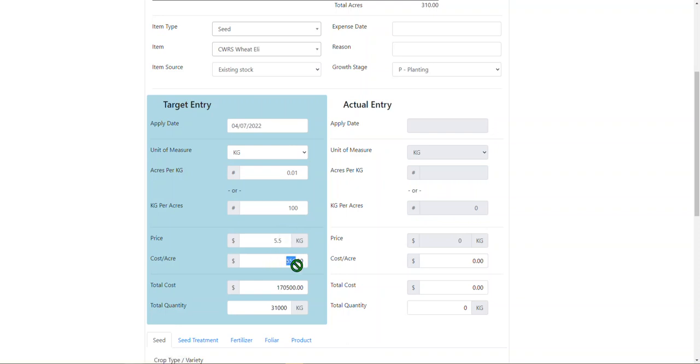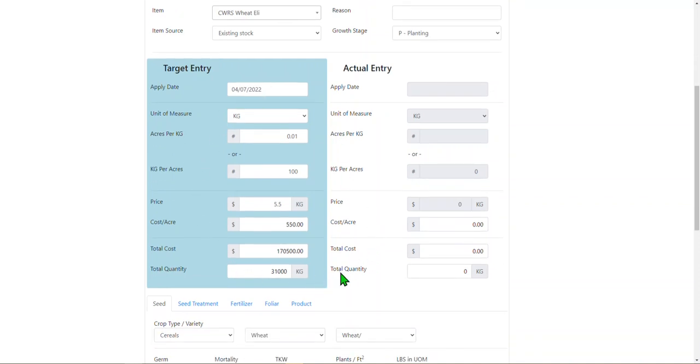And so that makes our cost per acre $550. Total cost for the seed, $170,500. And I need 31,000 kilograms of seed. Again, all numerology used in these videos is just for demonstration purposes and not an accurate reflection of my planting.